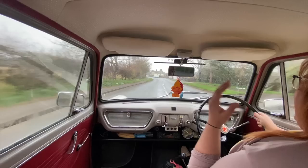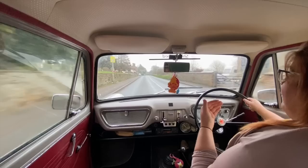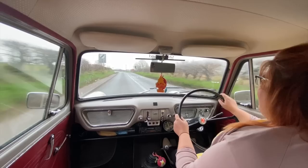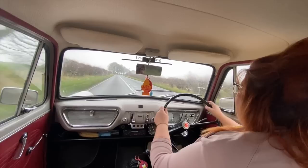You've got that fantastic visibility, because you're not hampered by any of the safety features of modern cars — all the pillars are very slim. Your seating position is great; I'm sat so high up that even as someone who's only 5'3", I can see right to the end of the bonnet. And when I check my mirrors, I can see right behind me as well, which builds real driver confidence. Apart from being a little bit noisy and rattly, it's a really pleasurable car of the era — so responsive. I had to turn it around in a car park today, and it outperformed some of the stuff I've taken out from the 70s.